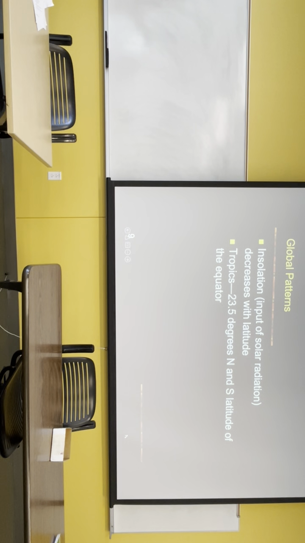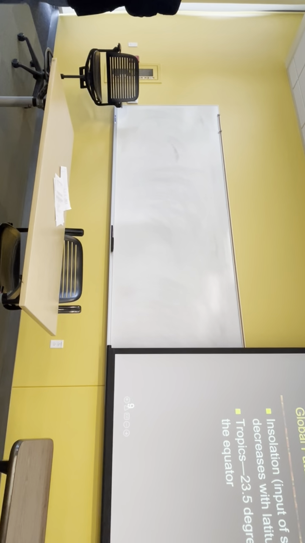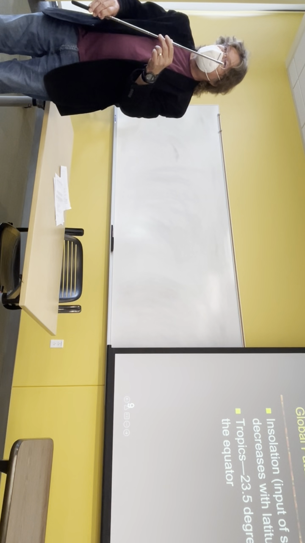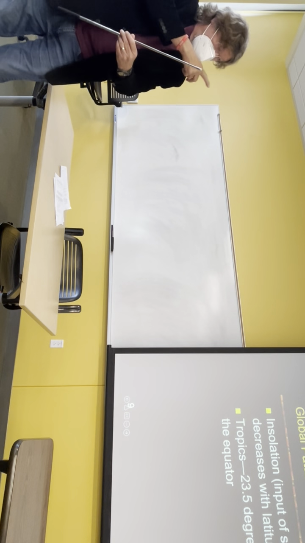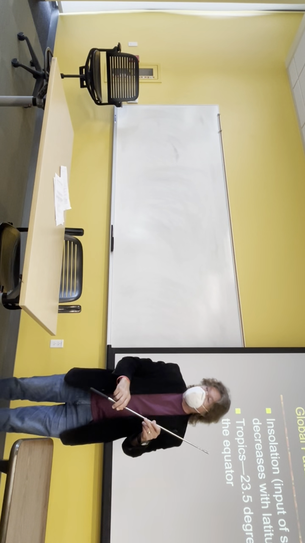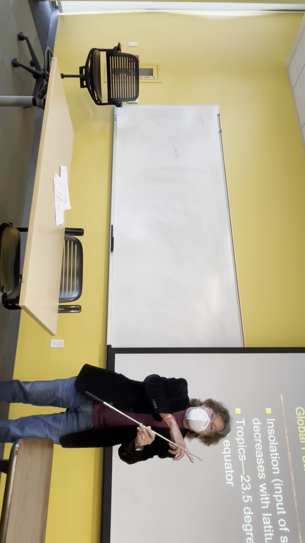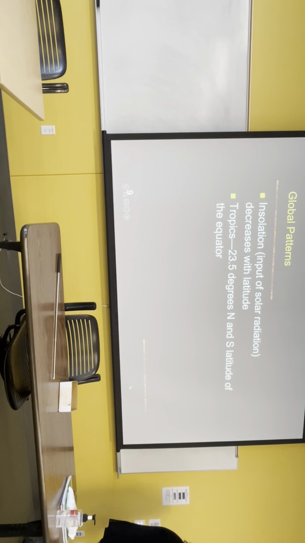The northern hemisphere is tilted toward the sun. At that time, the sun at solar noon would be straight above people standing at the Tropic of Cancer, which is 23.5 degrees north latitude. Then as we continue around, on September 21st, once again the sun would be straight over the equator. Then as we move to December 21st, it is the southern hemisphere that is pointing toward the sun, and we're leaning away. And so that changes the distribution of sunlight.